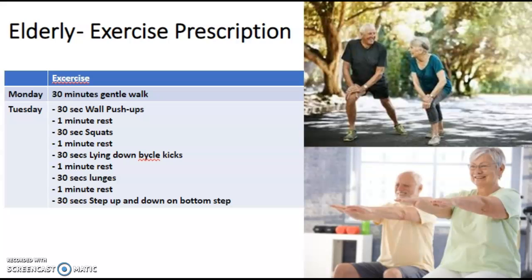Examples of strengthening exercises for the elderly would include stretches, such as toe touches, wall push-ups, squats, and lying down bicycle kicks. With the exercises relying primarily on the body of the individual as the resistant force, using their own weight as a resistant force, to ensure the resistance is not too great while still engaging the bodily fibres, as using external weights could place increased strain and increase the risk of injury.